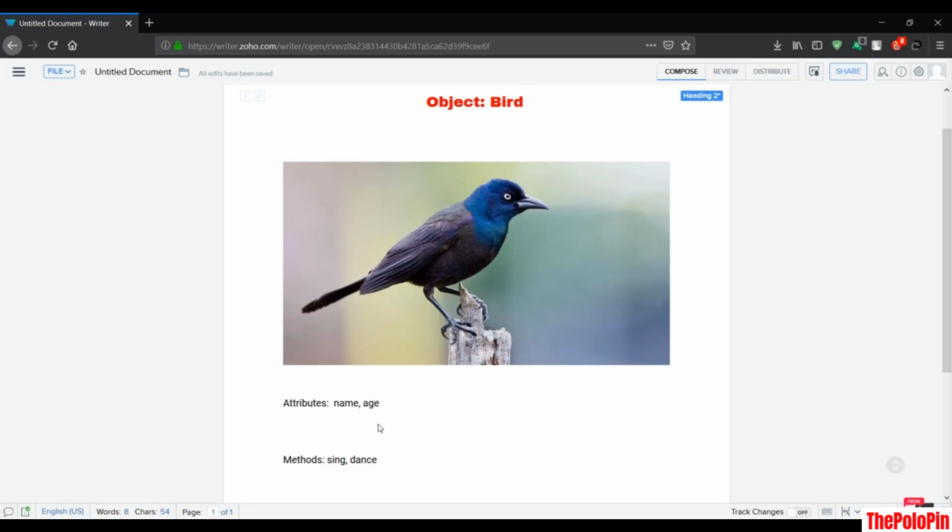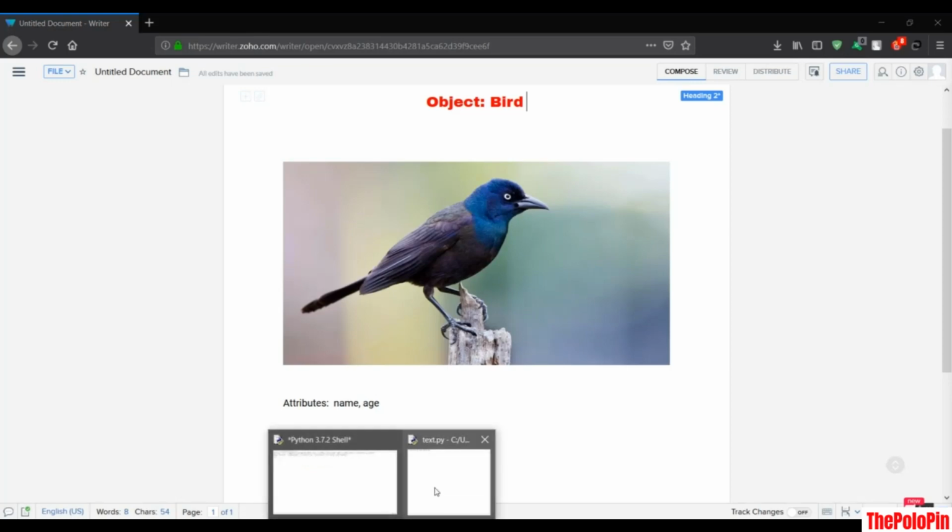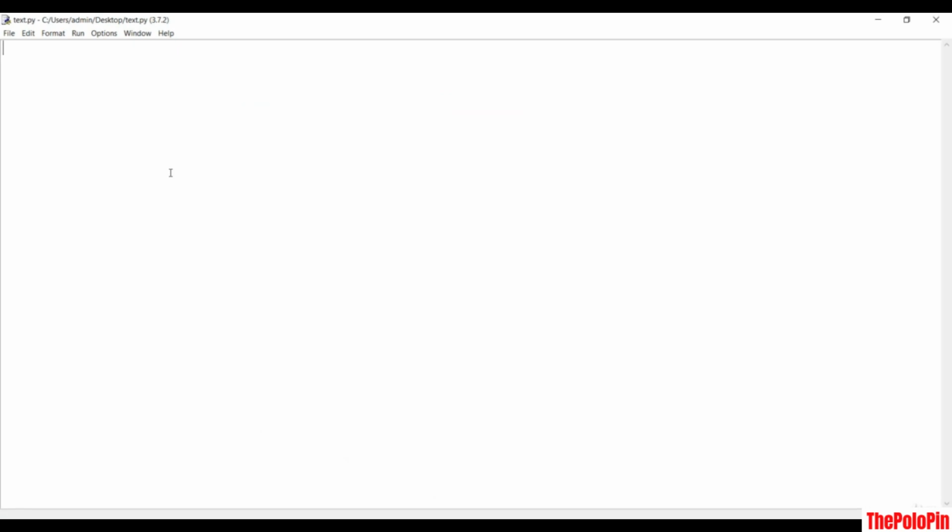First of all, let me open my script over here, which I have just saved. In order to create a class, you have to use the keyword class, all in lowercase. Let me say bird is my class. Let's give the colon to represent that we are creating this bird class.